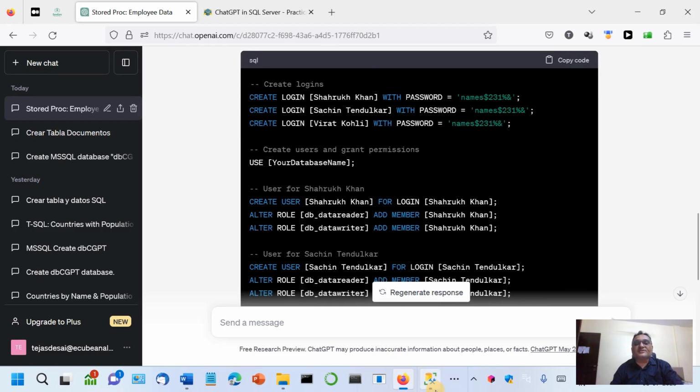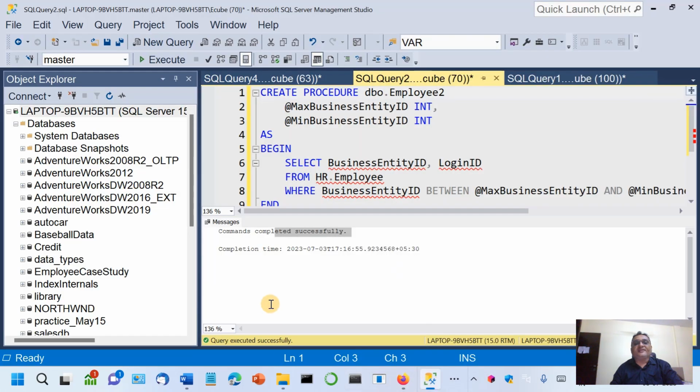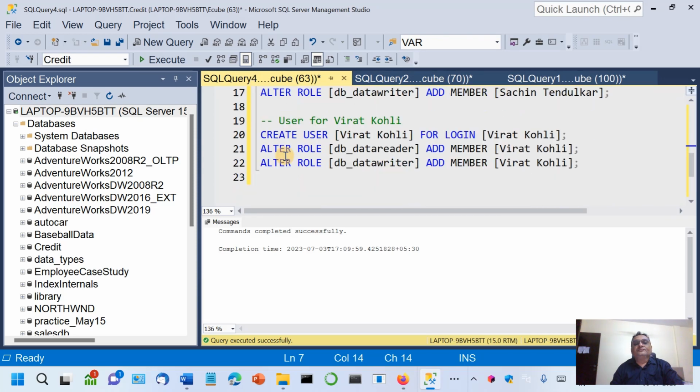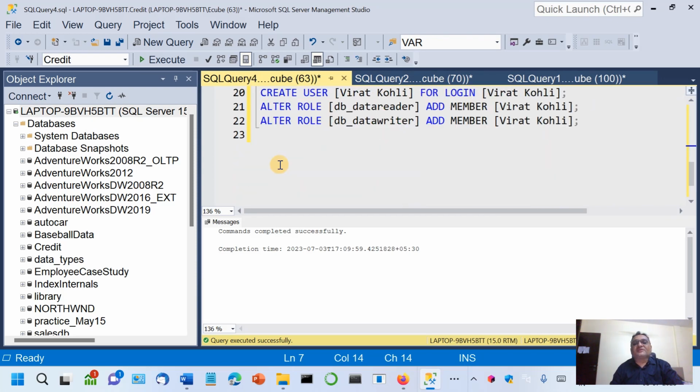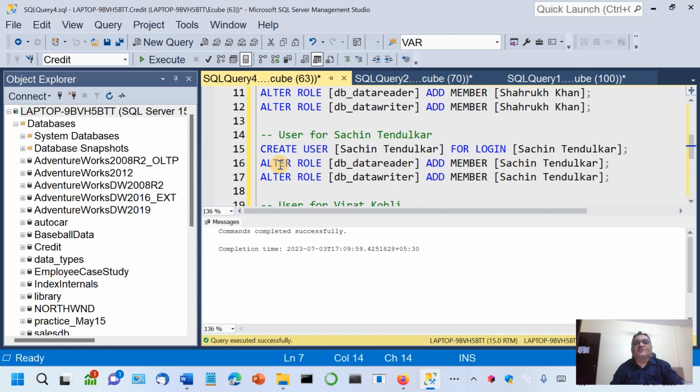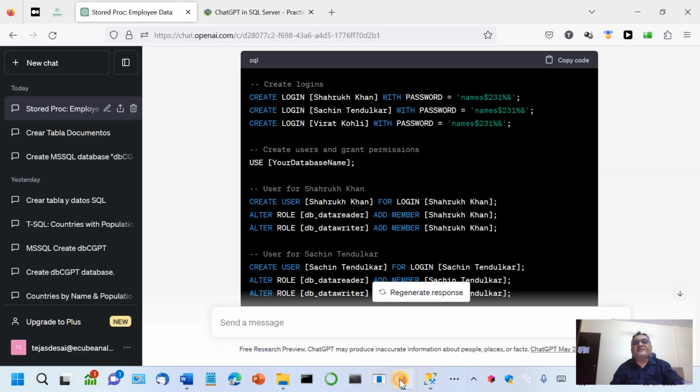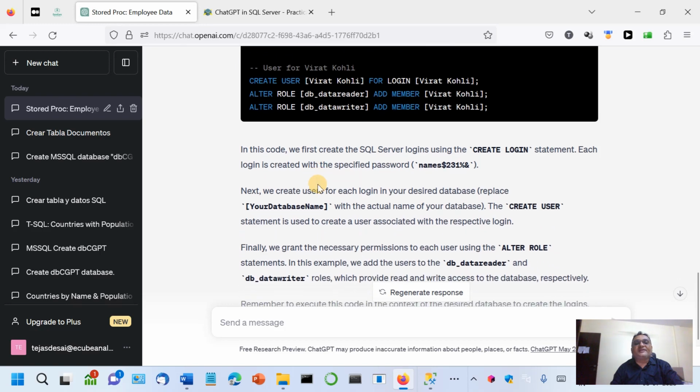And when I used that answer in this, then all commands were executed successfully. So that means that users were created. What these commands do, that also it nicely explains that first there are create login statements.